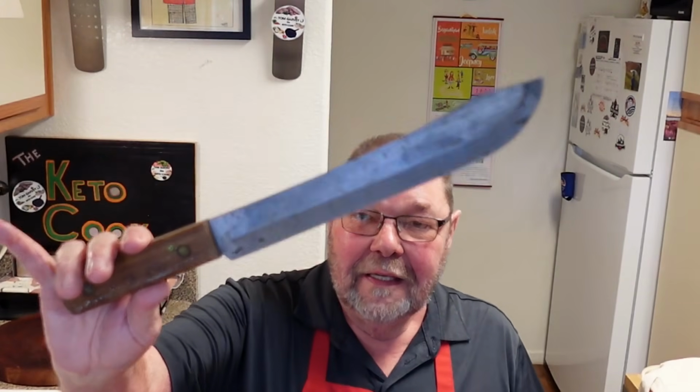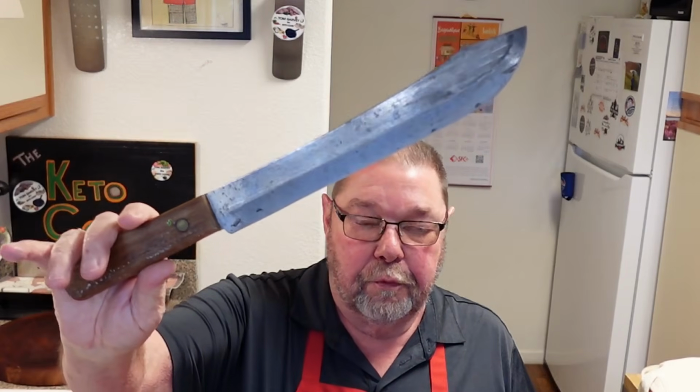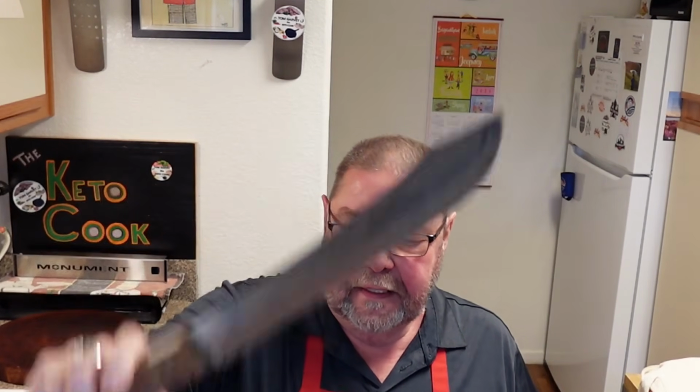I mean, all these different things. Do you remember electric knives? Everybody had an electric knife, and I would see some barbecue videos where they would cut the brisket with an electric knife and stuff like that. Well, back in the day, the old guy, that was my carving knife. This is what I used to break down prime rib and stuff like that.